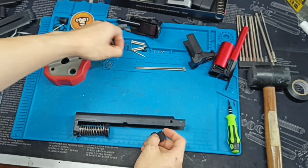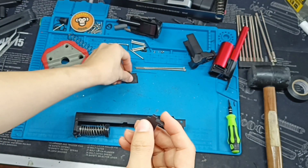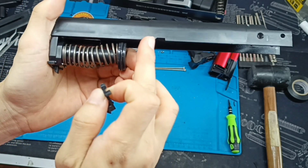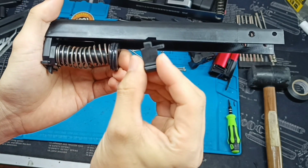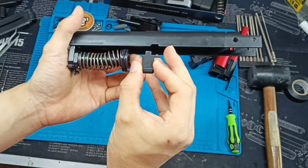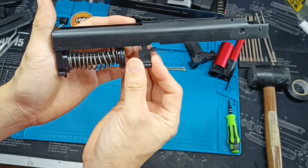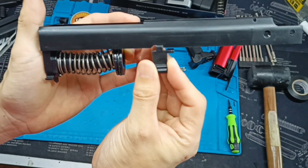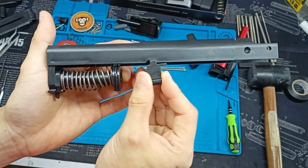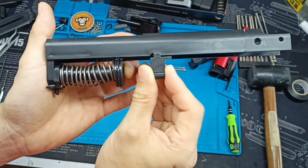Oops, almost lost it. So this is the base, so I don't have to show that. So this is the slide. As you can see, this little notch here is where the slide stop, or slide catch, whichever is preferred, engages. When you pull the slide, it goes back and then it locks the slide like this. Yeah, like this. So whenever the slide is locked, this is what is happening.